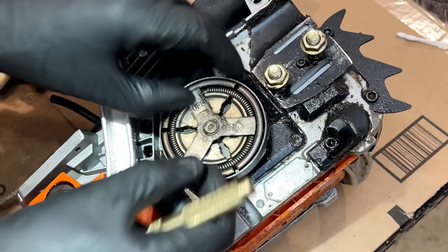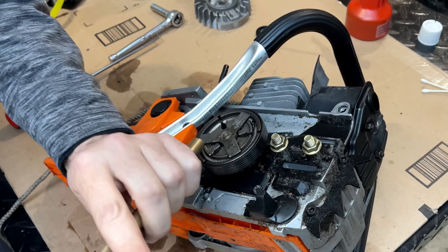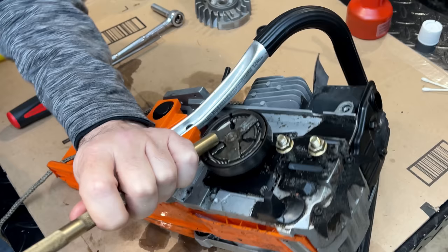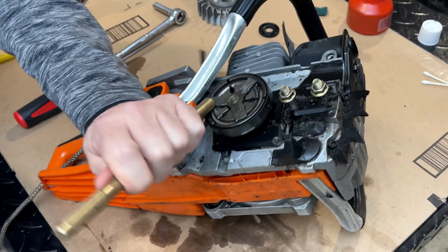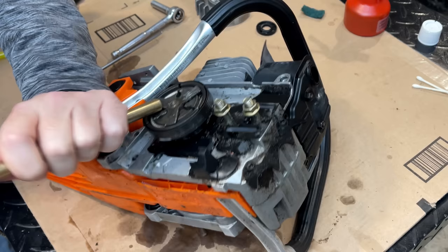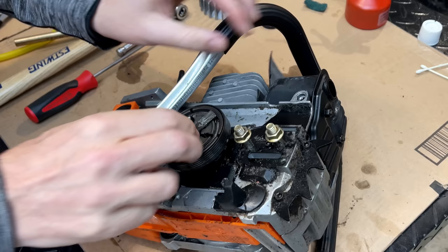And hopefully I don't destroy this clutch. There is an arrow here. It's almost impossible to make out, but I believe it's righty loosey in this case. That is on there.